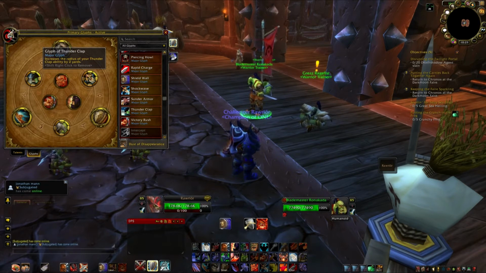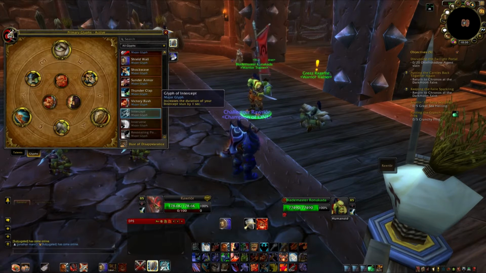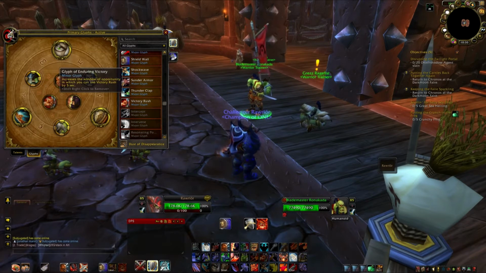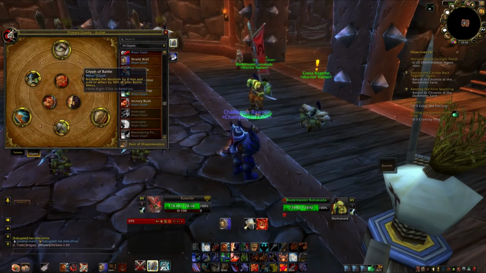Especially for fights like Spine as well. It is a requirement, or not a requirement, but it really does help out if you're kiting Blitz. Now, minors really don't matter. You can use whatever minor you wish, but at the moment I'm using Glyph of Berserker Rage for if I need a little bit extra rage, Glyph of Battle, and Glyph of Enduring Victory.